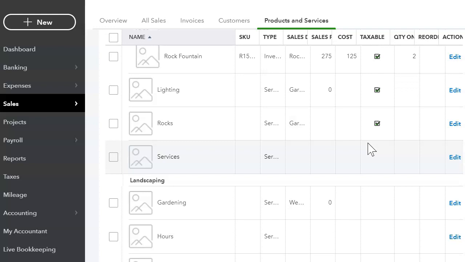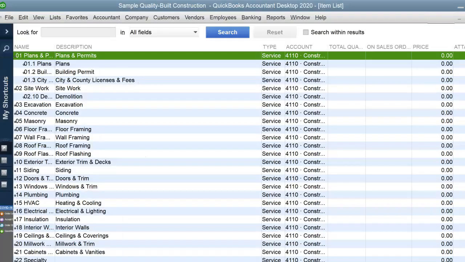So if you need something simple like that, just to hold the count of something that you're reselling, QuickBooks Online will work for you. That's not a problem. But if you're looking to do some manufacturing, product A and product B together will equal product C, and some heavy duty inventory manufacturing, go with the desktop version. It's the best way to go.